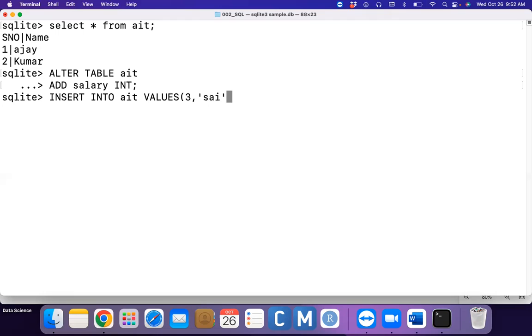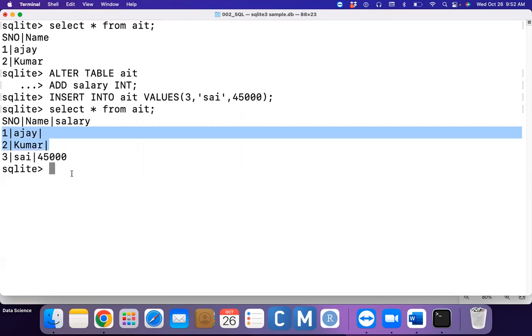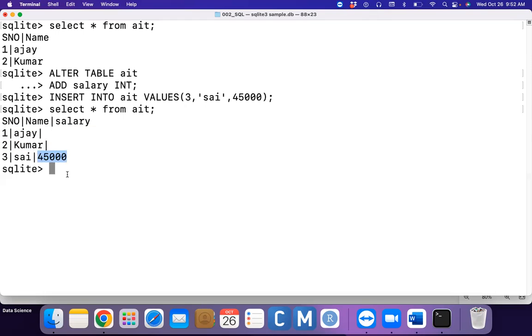And for salary, I'm adding 45,000. So you just inserted some information. Let me look at what data we have. Previously the first two records don't have anything. Now we inserted 45,000 only, right?